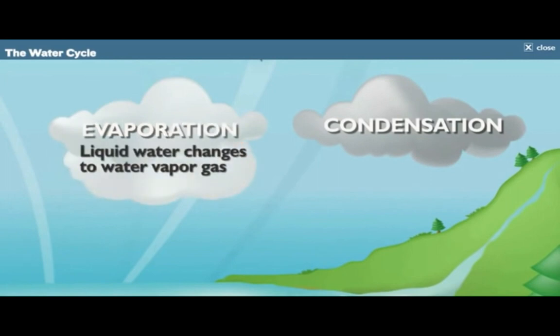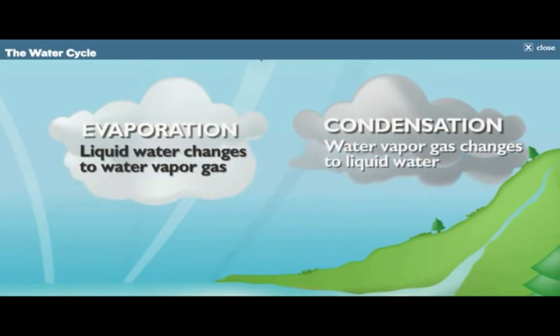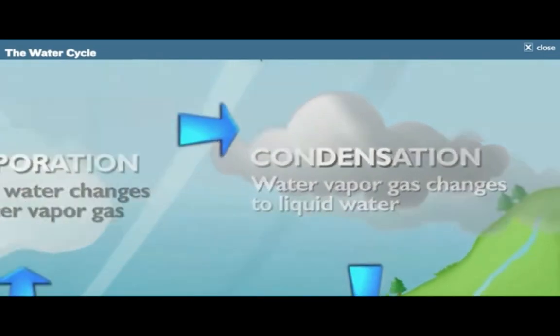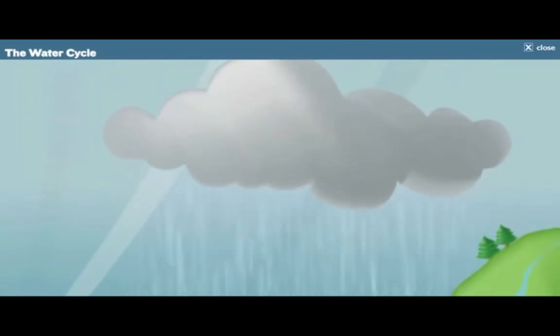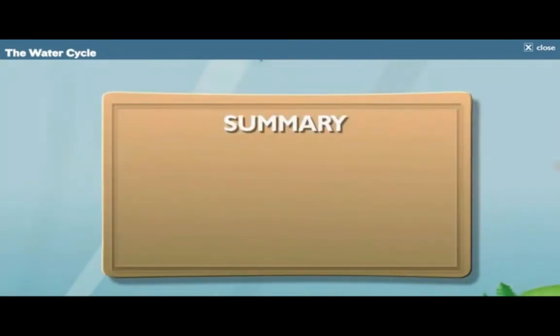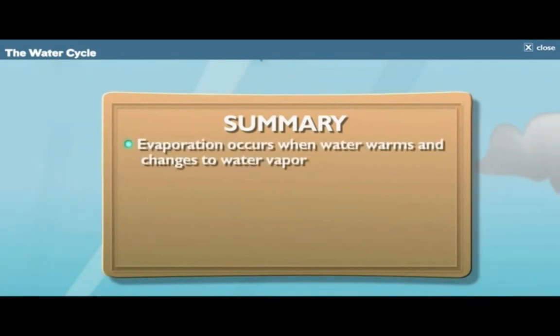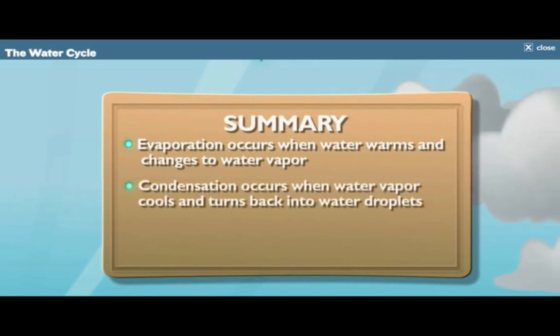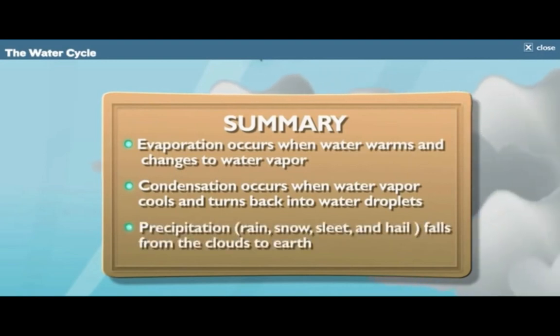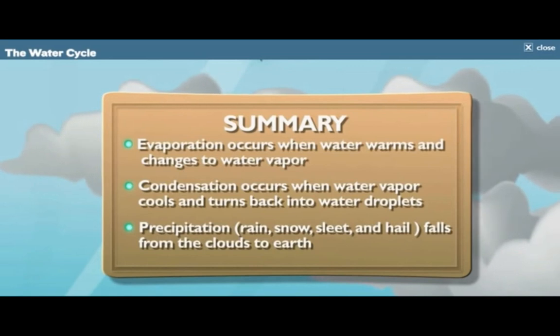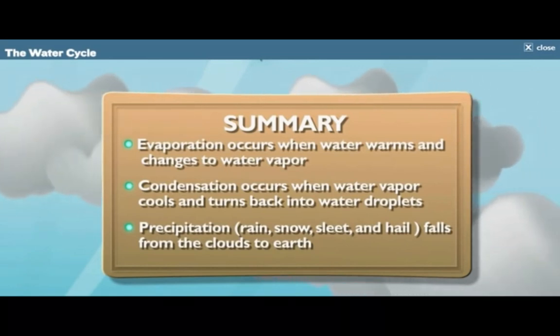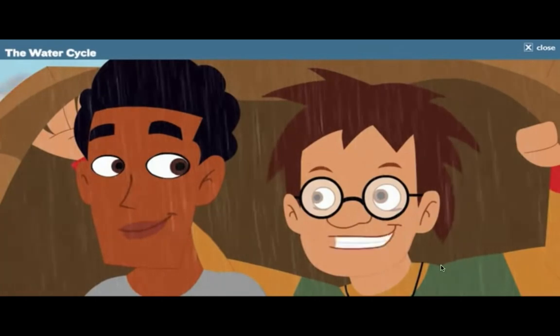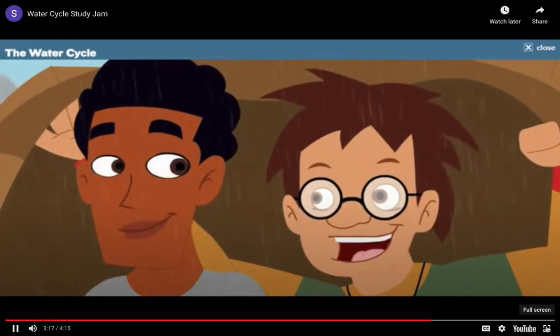Evaporation is water turning into vapor, and condensation is vapor turning into water or getting denser. And when the clouds get so filled with water that they can't hold any more, it rains? Bingo! The whole process repeats. So water really does travel in a cycle. When water on Earth is warmed, it evaporates and becomes water vapor, an invisible gas. As the water vapor rises into the air, it cools and turns into water droplets again. That's called condensation. Then the water droplets form clouds, rain falls from the clouds, and the cycle starts all over again. Yup. So, here we are, smack dab in the middle of the water cycle.